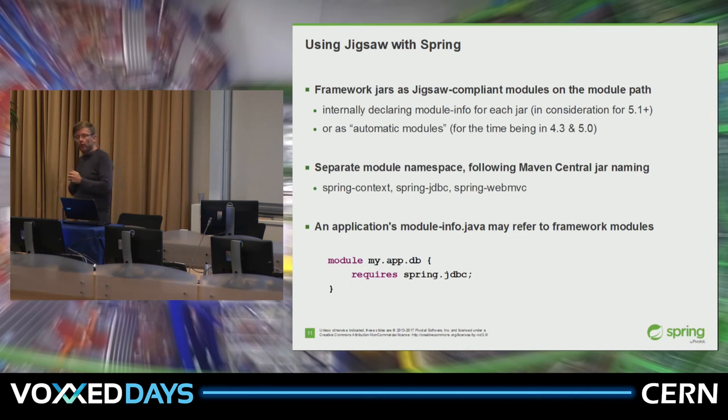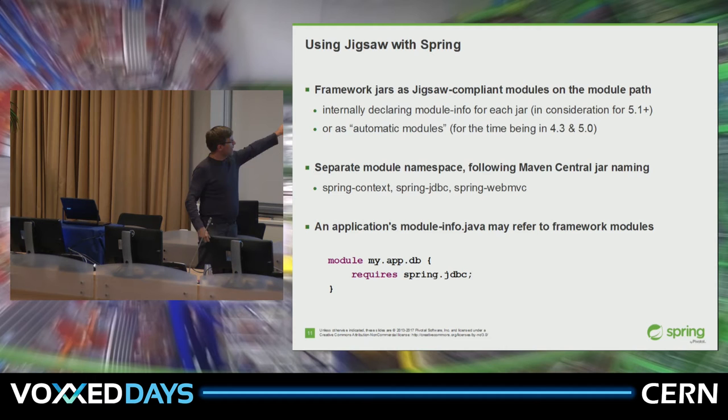For the purposes of Jigsaw, the way that we are approaching this is we want to enable applications to opt into the module system. So you may choose to use Jigsaw. You may choose to deploy your stack, your deployment arrangement, on the module path instead of the class path on JDK 9. Bringing our standard Spring Framework jars from Maven Central onto the module path is already supported. It even works with 4.3. The idea is that on the module path, they are being treated as what JDK 9 calls automatic modules. So each of the jar files is kind of turned into a module, the module name derived from the jar file name based on some conventions, making those modules, those Spring Framework jars, accessible from the module system perspective.